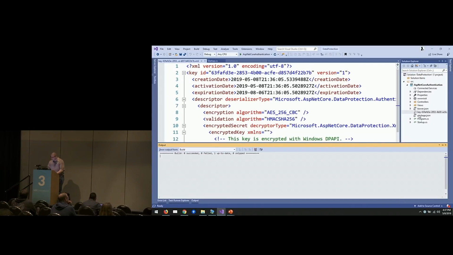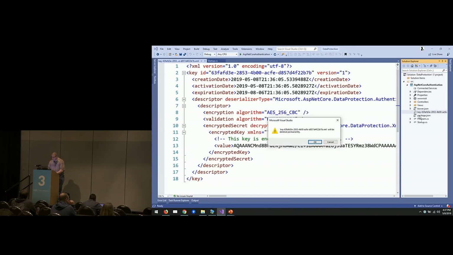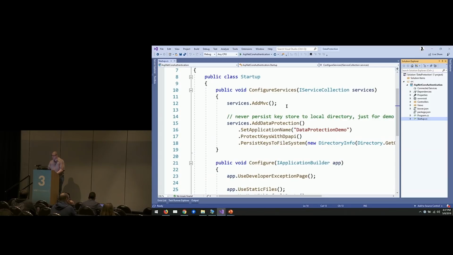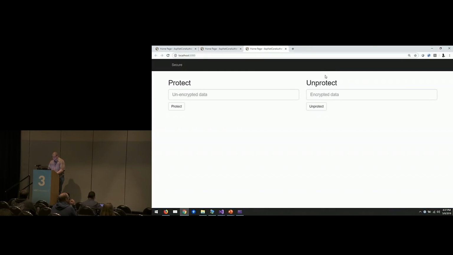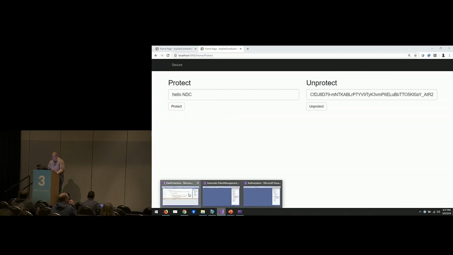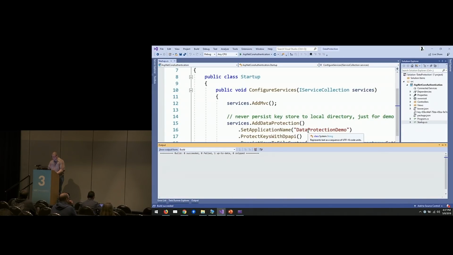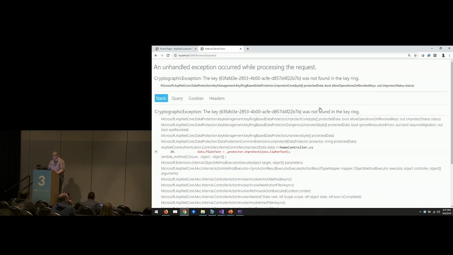I'm going to go delete the key file, okay, close that. I'm going to rerun my server, okay? A new key got created, so there's a new key there. And now if I try to unprotect the same value, it fails, right? Because the key that was used to protect is not now the same key to unprotect, therefore crypto fails, right? And you get an exception that the unprotection layer fails.